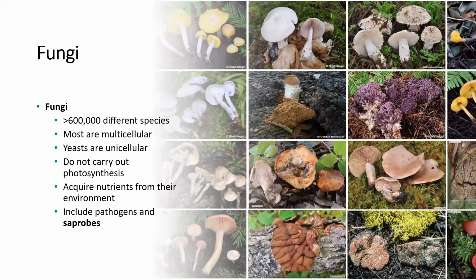The yeast form of fungi are going to be unicellular, and we saw those in labs. So those are eukaryotic cells. They're nice and big. And then your multicellular kinds can have these fruiting bodies like these fungi. Some of them are just molds, right? So when you see moldy bread, that is going to be a multicellular fungus.